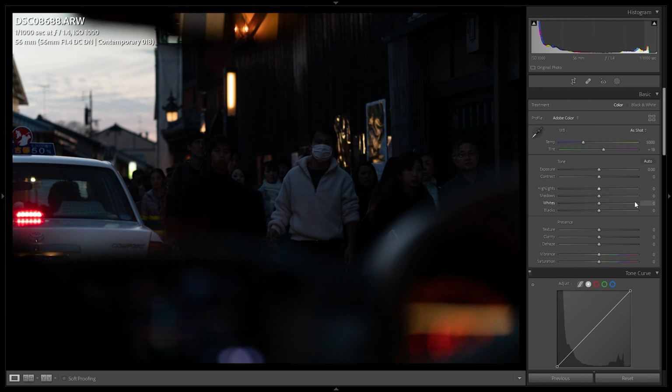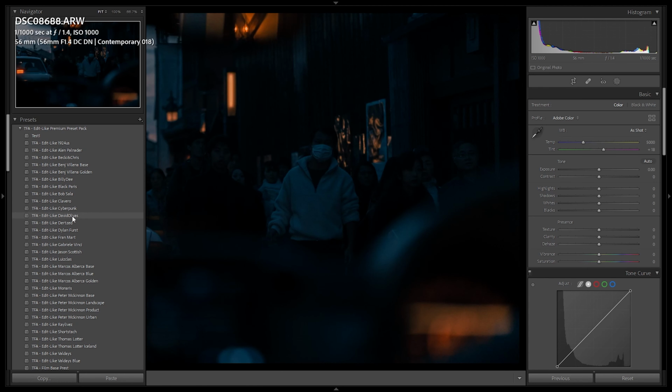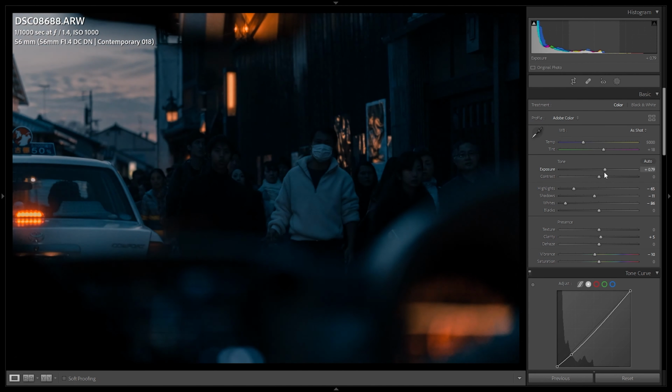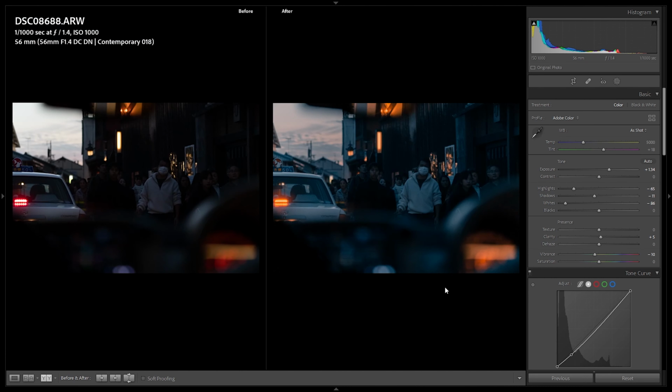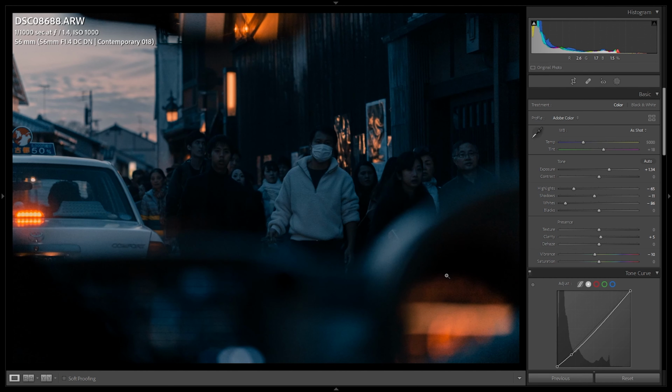Oh, so we have this image which would work quite nice. So let's see the preset. As you can see, everything is very dark, so I'm just going to add a bit more exposure, and now we can see those bluish tones really contrast with the warmish tones that we have over here. Very nice. Yeah, more towards his style than the previous photos.